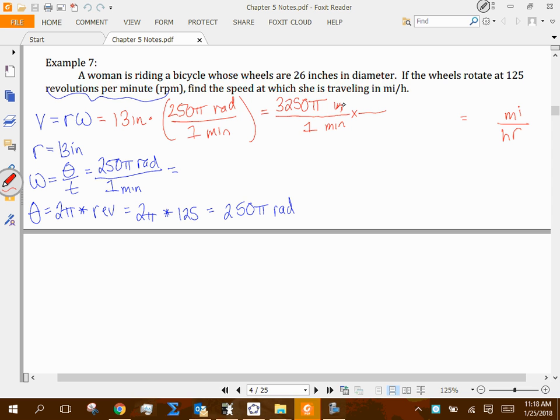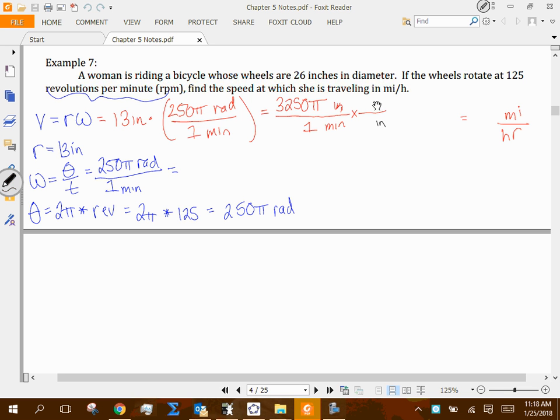If I look at this unit right here, this inches, it needs to disappear, right? Because I want the distance to turn into miles. So I'm going to put inches down here. Now they're going to cancel out. Is it common knowledge to know how many inches there are in a mile? No. Okay? It's quite a large value.